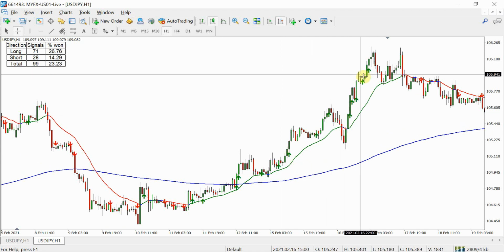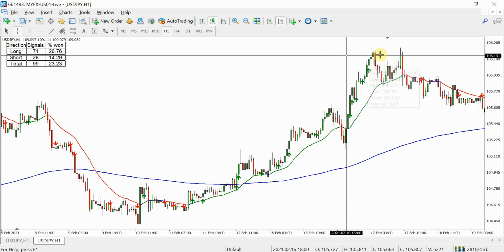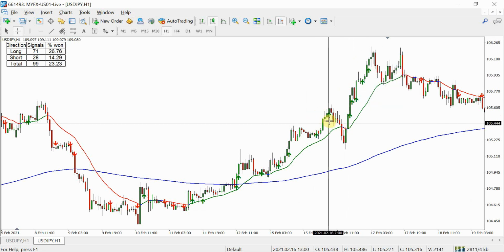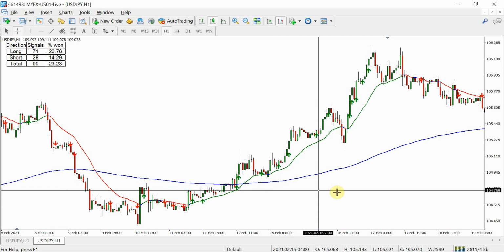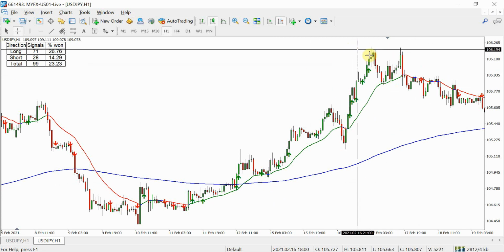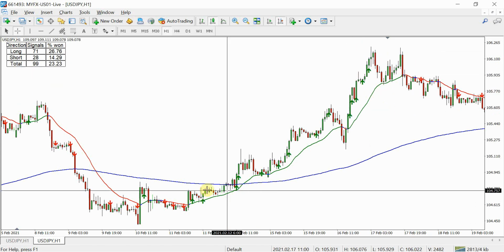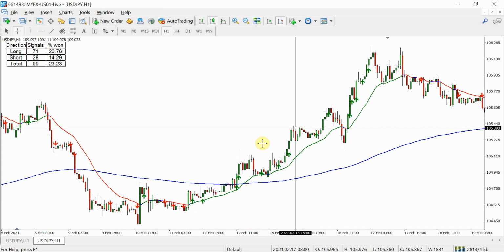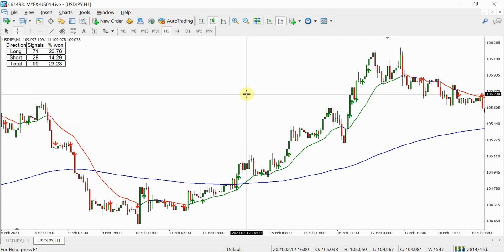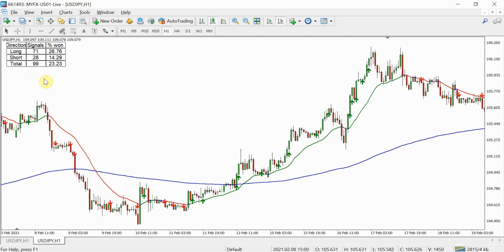But then you got this one over here. I've not put the MACD on, but I would imagine there's probably some bearish divergence or something like that, where price is making higher highs and MACD is making lower highs, and maybe there's a pivot level here or a round number level, whatever it is. So you might not take these two signals. So out of these 10 signals, 4 of them I'm not taking, right? This is just giving you an indication. If you didn't use any confluence, you can get something around the 40% mark.